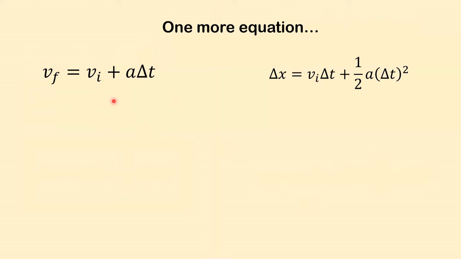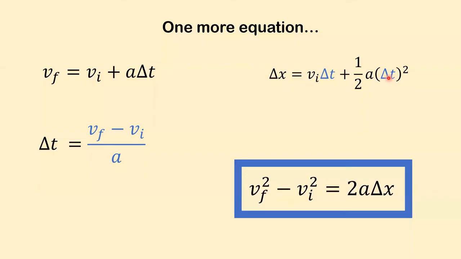So what we can do is eliminate the time from these two equations. This is an algebraic technique where if you've got a set of equations, you can eliminate one of the unknowns from those equations. So let's start by solving this one for delta t, which I've done here. You should check that in your head. And so we've got this expression for delta t that we can now plug into here and here. So we're substituting, really. Once you do that, and should I take the time to do that here? Should I work out all that algebra? Or we'll just apply some magic here, and this is what you'll arrive at.